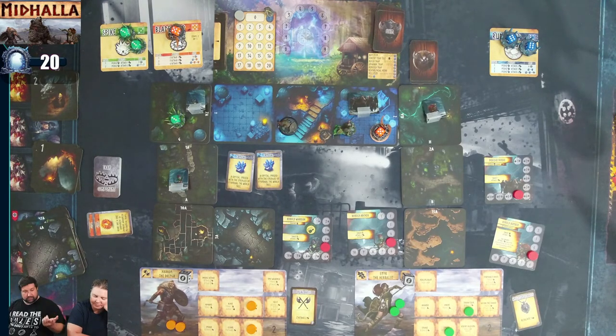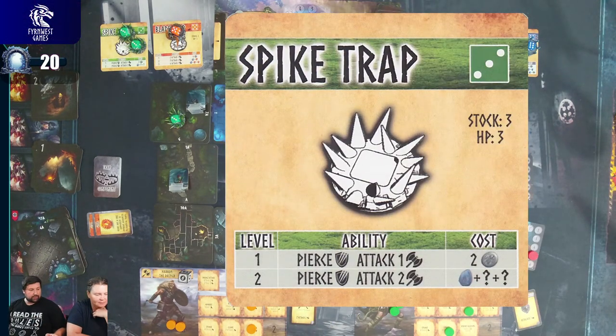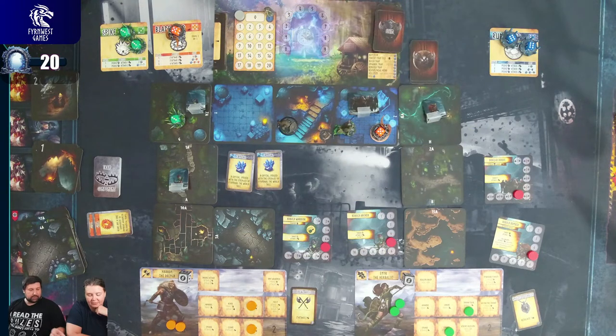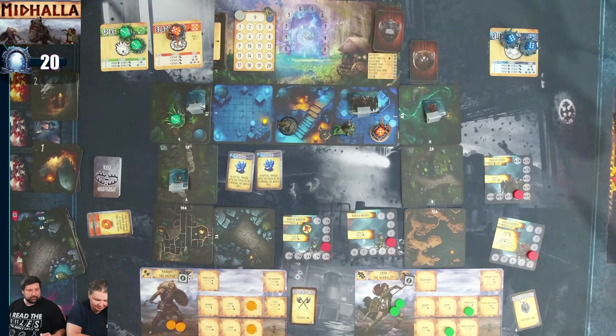So now it is trap turn. We do have a trap up there. As he's only level one, it is going to pierce through any armor. He doesn't have armor, and it's going to do one attack. Yes, but he has evade, so he exhausts the evade token. Okay, so now you can do actual damage to the warrior.